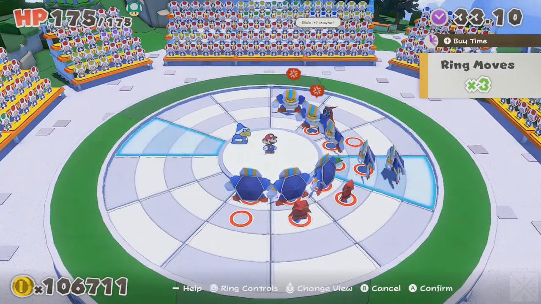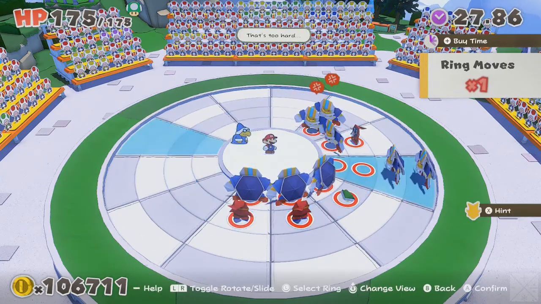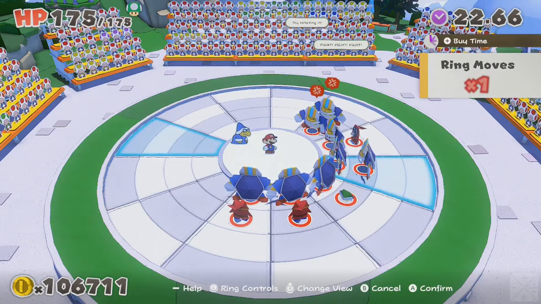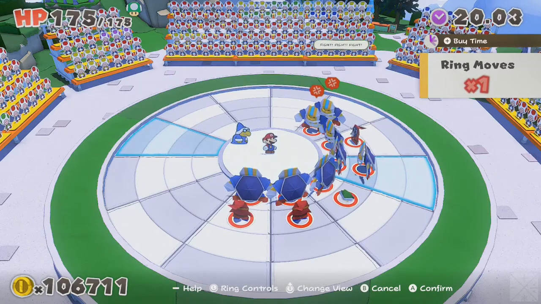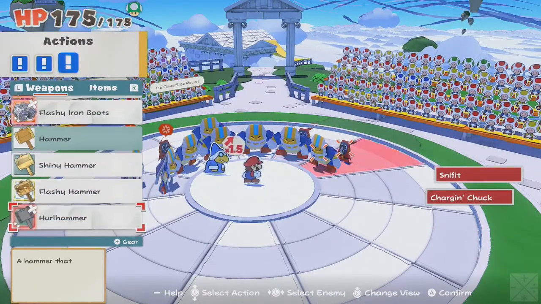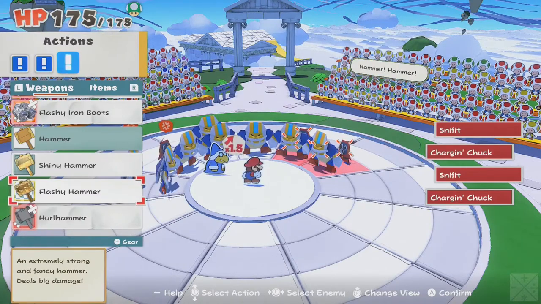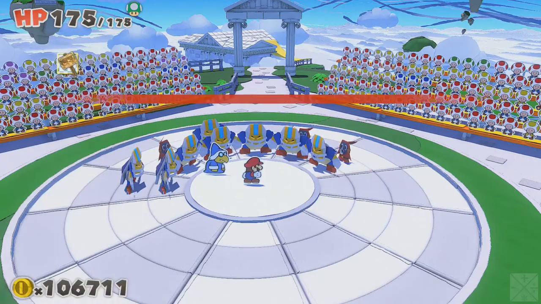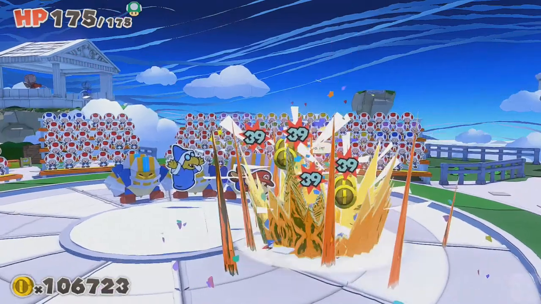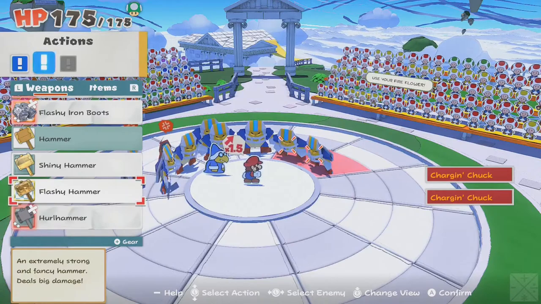Sure, this is what I'm supposed to do. I mean, there we go. Not really much choice. Okay. Will the flashy hammer be strong enough to take out the charging chucks? I guess we're about to find out. No, it is not. Oh dear.